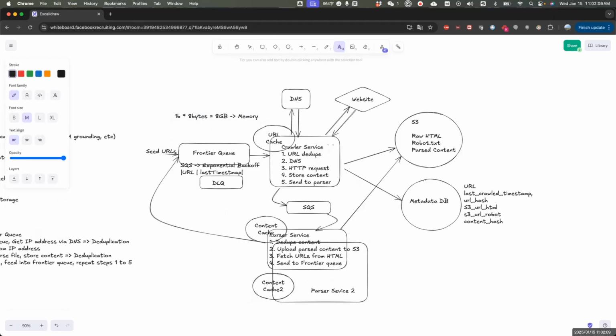So what we can do here is use an anti-entropy mechanism in an offline process, so it's not in the critical path and does not impact the critical path, to keep the hash in sync.